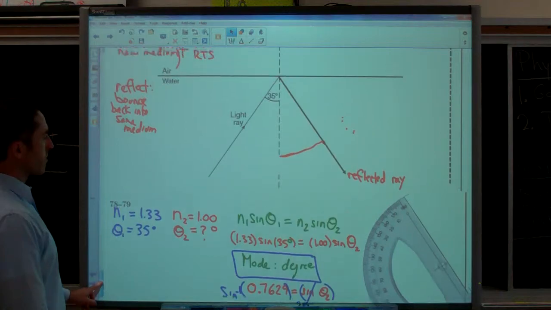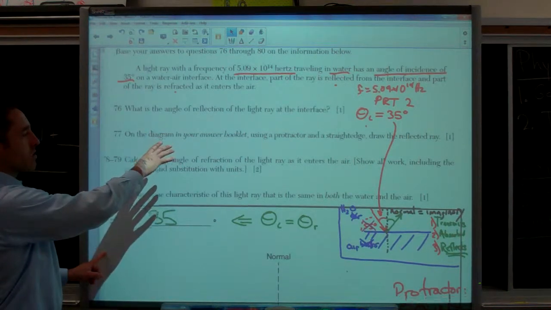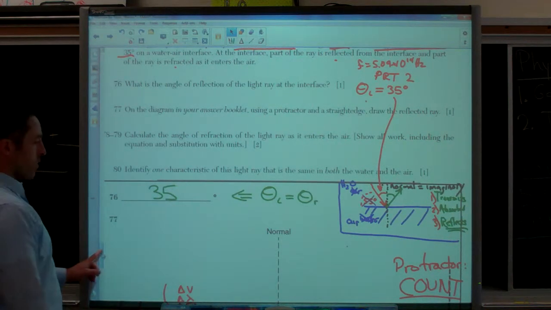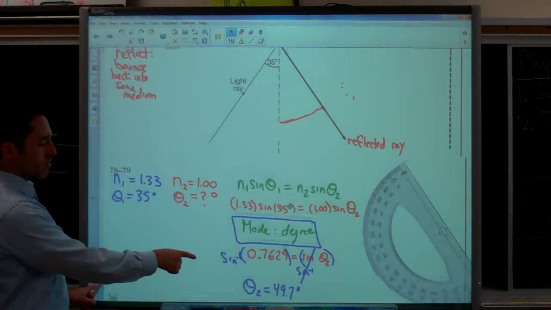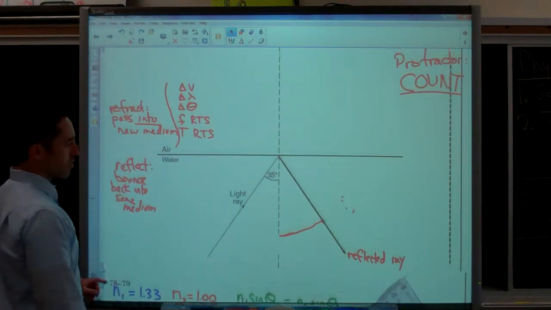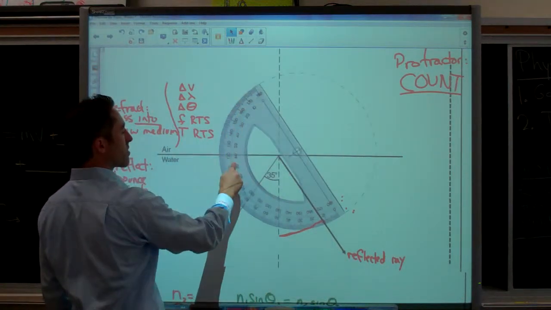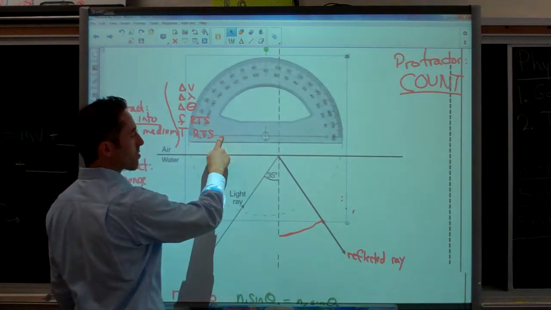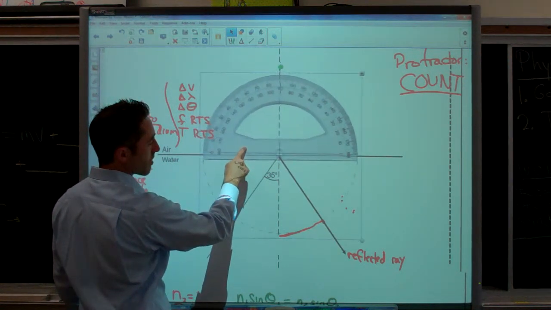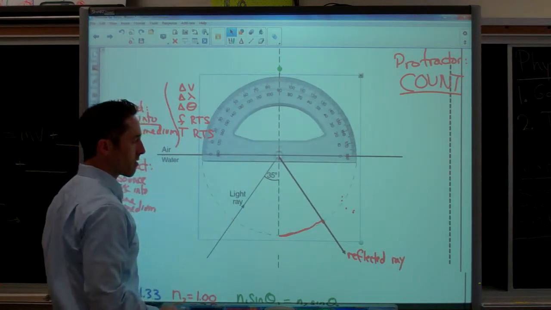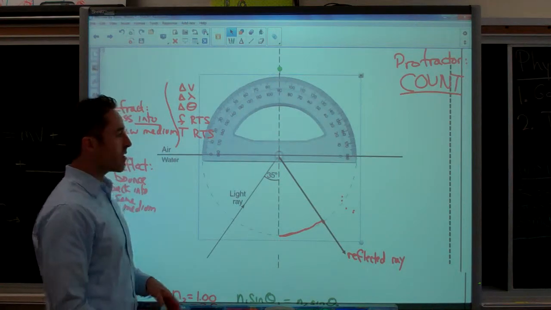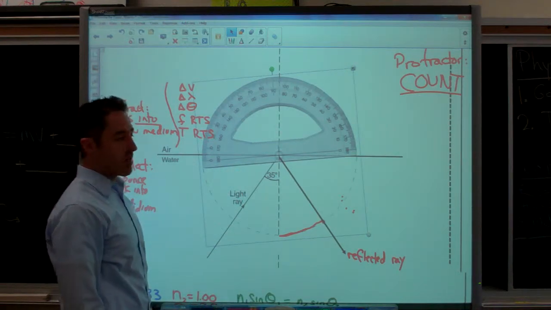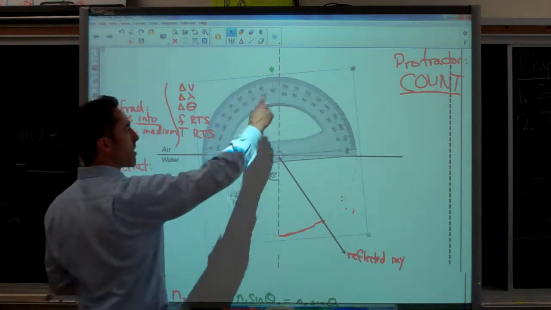Okay, now, come back up. Though this question didn't ask us to draw the refracted ray, it only asked us to calculate it, you may have to draw it. So, this is roughly 50 degrees. We can draw it. Let's practice that just in case. You can turn this however you want. Remember, trust your counting. Don't trust the numbers. So, bring your crosshair to exactly where the light ray and the boundary meet. Line up your edges so it's nice and neat. You don't want this crooked at all. Anything that's a bit off like this, where you don't line it up carefully, your answer is going to be more than 2 degrees off and you will not receive credit.